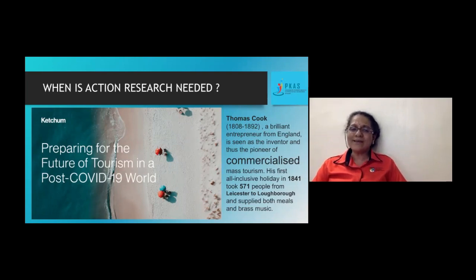So now COVID-19 has actually put us back in the same space. So how am I going to disrupt this? And how is action research going to help me in bringing back tourism to this world? And people have fear. People have lots and lots of fear. How are we going to break up this fear? How am I going to ask people, or even encourage people, to travel again? So this is going to be a very interesting exercise for many of us. How is tourism going to come back to my city, to my town, to my village, or to my country? How am I going to move this forward?